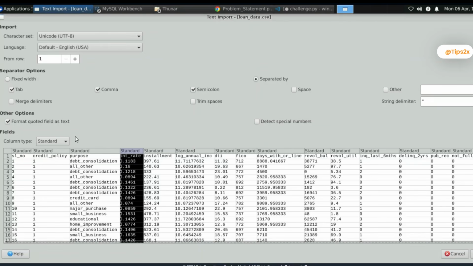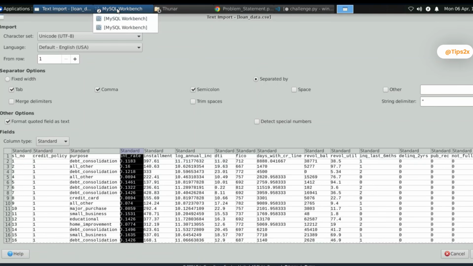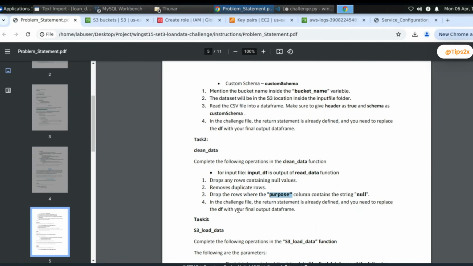This is the actual image of our coding. Now go to the problem statement again. In the challenge file, the return statement is already defined, and you need to replace the df with your final output data frame.